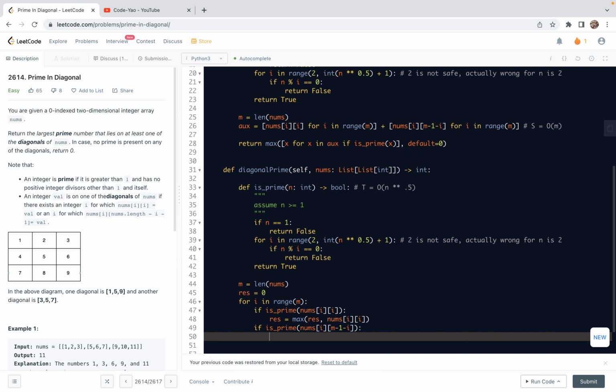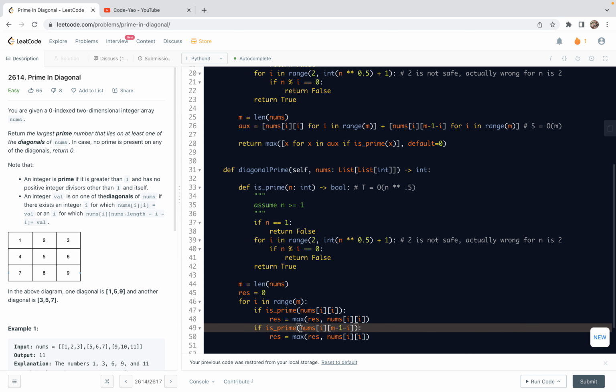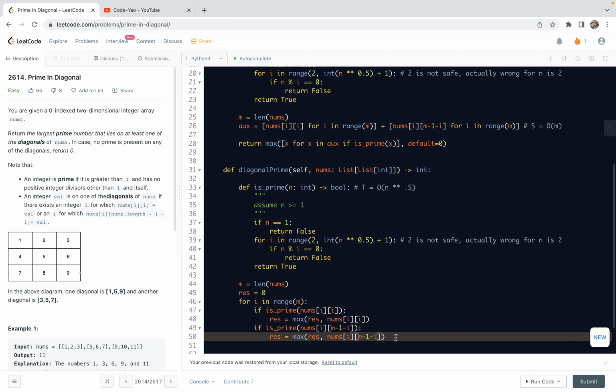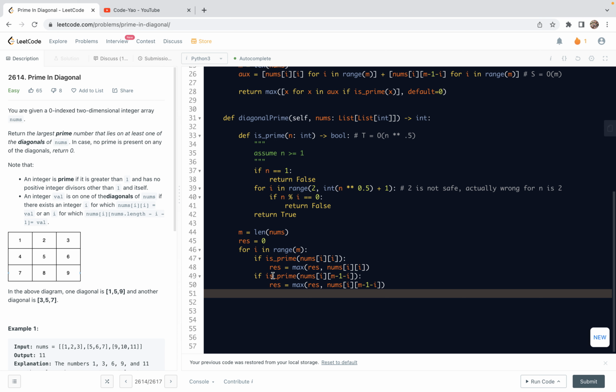If this is the case, we're going to update the result again. So let me copy this line, put it here, and modify this part, right? Then after this, we finish the iteration, similar to here actually. So now we just need to return the result variable.